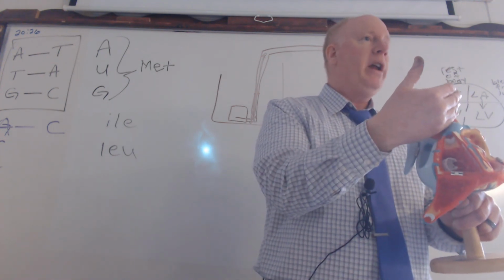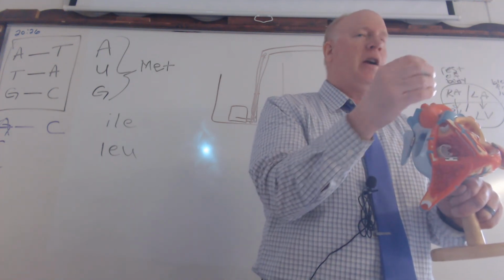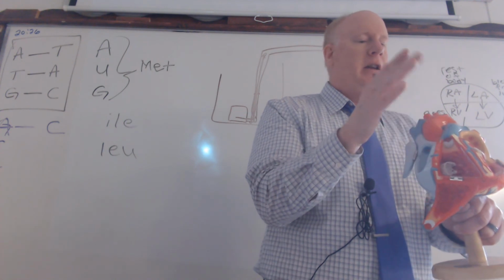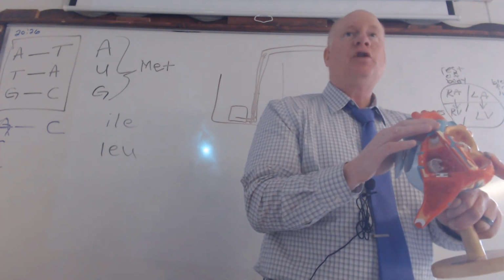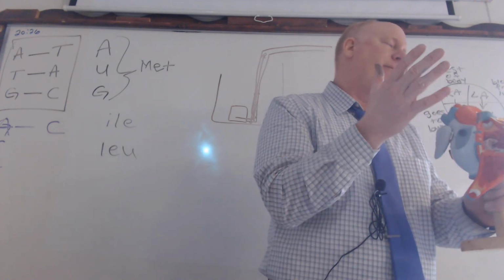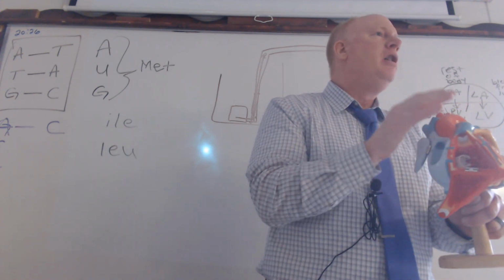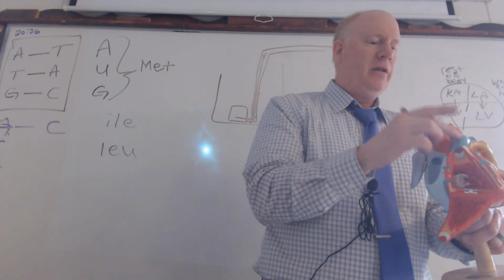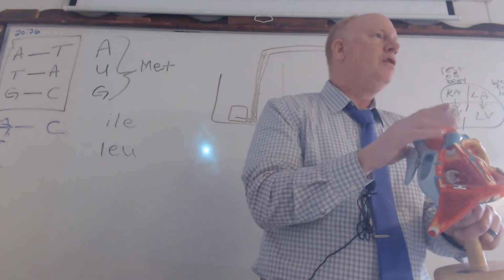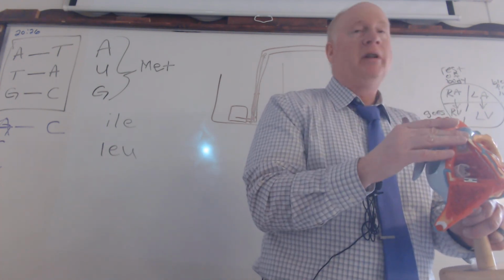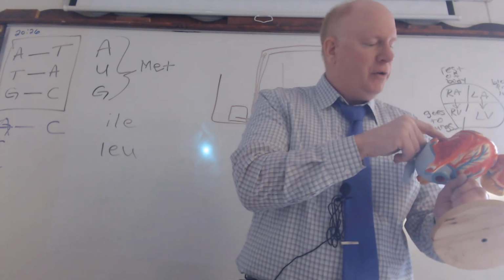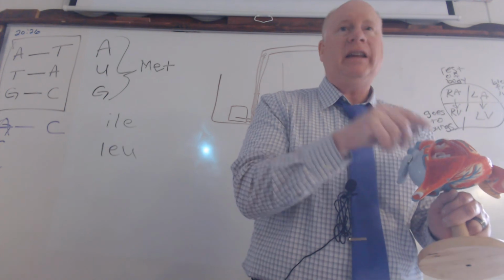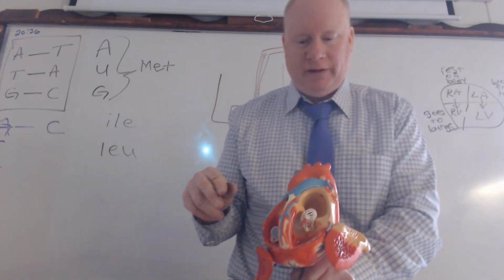Yeah, it's going away. So your arteries always carry blood away, okay? Even though this is blue. The reason it's blue is because it's going away. It has something to do with the oxygen, but don't always think that this must be a vein here. No, it's an artery because blood is going away from the heart.